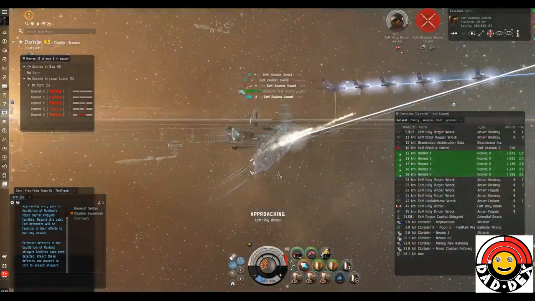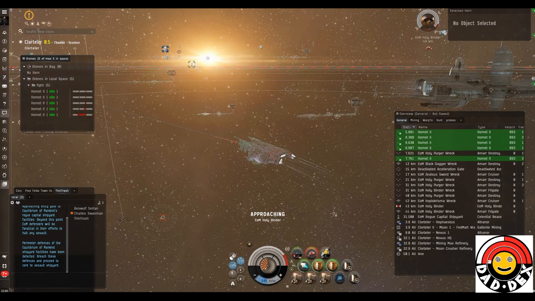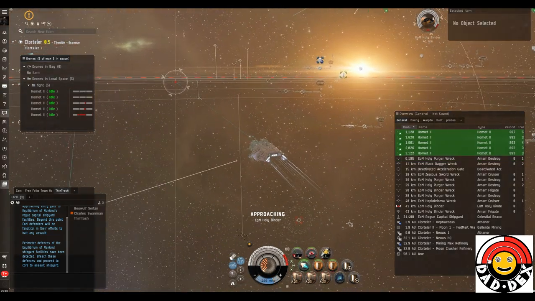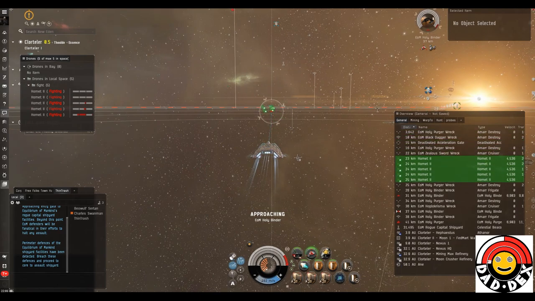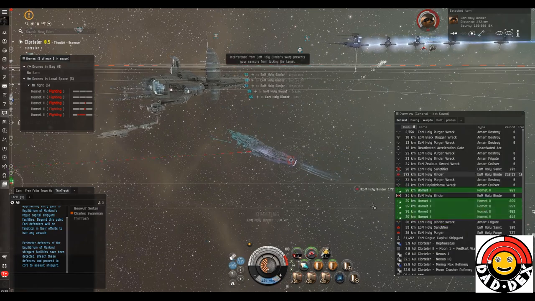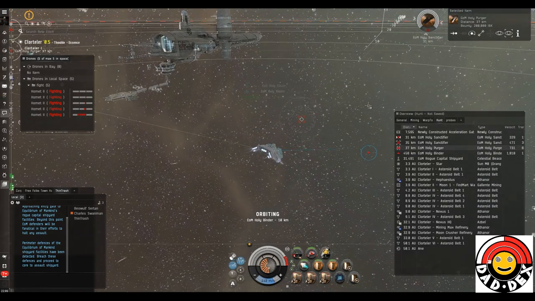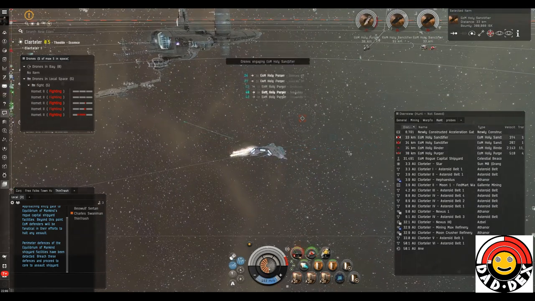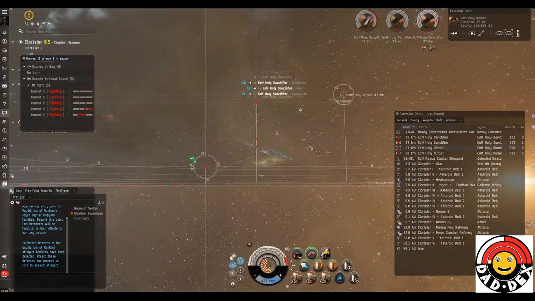I have a probe launcher fitted on this ship. Obviously, it's of no relevance whatsoever on the running of this site. I guess I could have fitted a drone link augmenter, which gives an extra 20 kilometers to my drone control range, which will take it up to 60. But I'm not sure I'd want my drones that far away from me with the amount of aggro they could suddenly start taking. And obviously, they're quite a secondary thing to the Drake. So I'm going to keep an eye on them as best I can.